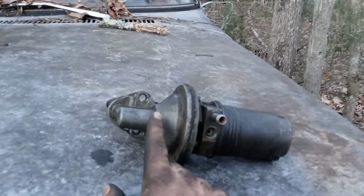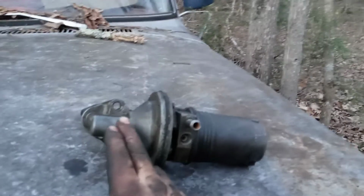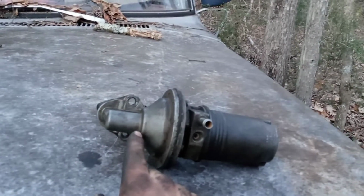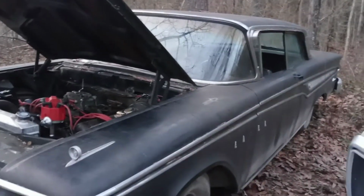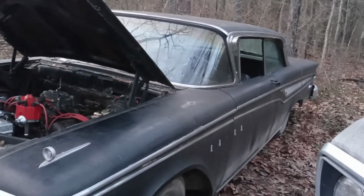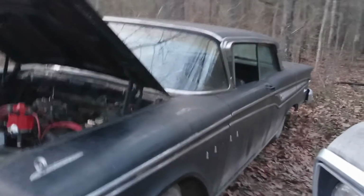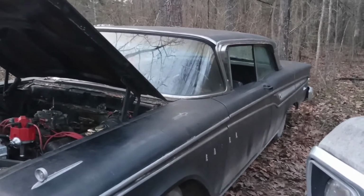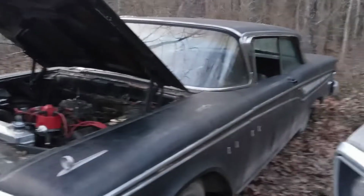It was actually called a dual action pump, and it worked as the pump itself, obviously, and the other part worked as a vacuum for your vacuum wipers. So it had 2 dual ports on the top where you would hook in the vacuum for your wipers to work. It's supposed to help a little bit better once you're going down the road, supposedly. You could hook the vacuum wipers directly to vacuum if you wanted, but the fuel pump is supposed to help. When you're going down the road, you start losing vacuum, and they don't really work that well. But either way, we're doing away with all that.